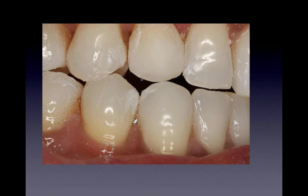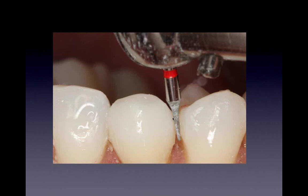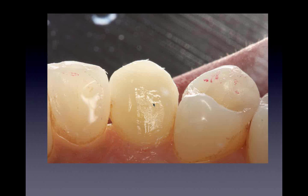So I'm still recontouring and adjusting until I get this to guide and this to be clear. Now, even this amount of space is still a little bit chancy. I'd rather have more like this. So I'll just take it down a little bit more and get that freedom. And then I'll go in with the mosquito and start cleaning up the interproximal. Start polishing it with my rubber wheels.